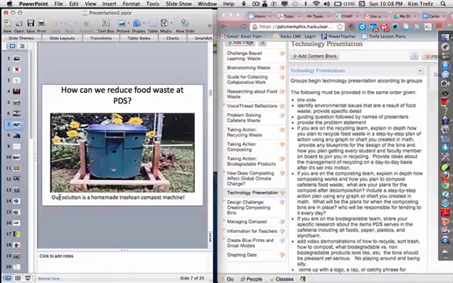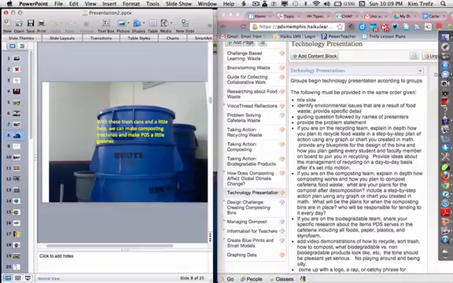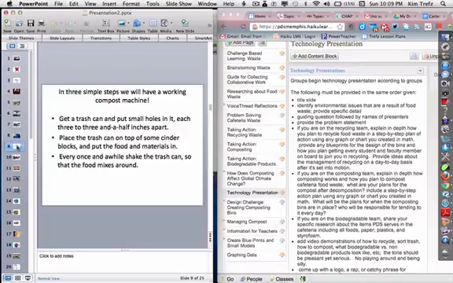But I do like this, and this is part of your solution in making a homemade trash can compost machine. I like that. Okay, with these trash cans and a little help, we can make composting machines and make PDS a little greener. I like that a lot. And okay, so here are your steps.